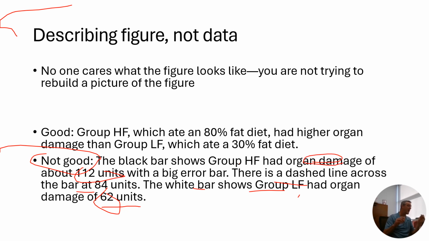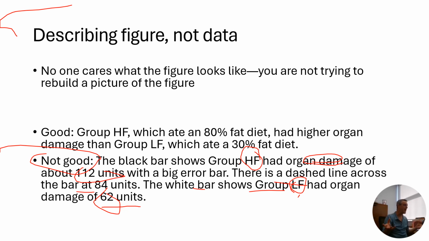So this is not absolutely horrible, but there's so much explanation here that it's unnecessary. And where is it? This is the abbreviation thing, right? What is group HF? What is group LF? You have never explained it. And so somebody listening doesn't know what it is. And now when they're following this, they're trying to get all these numbers instead of comparing the numbers.